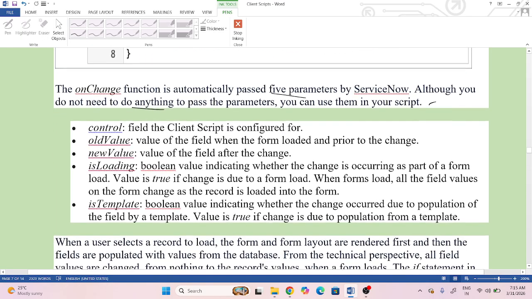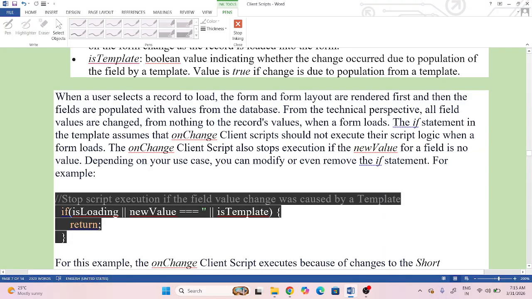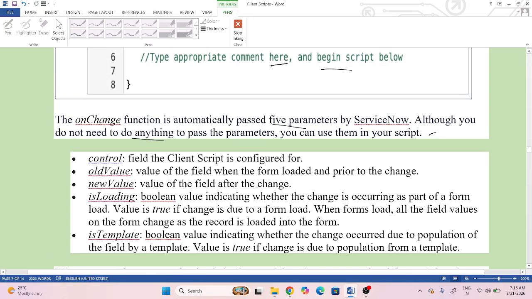This is about client scripts. This is the way of writing client scripts: onChange method, onLoad method, onSubmit method. Keep note, in the onLoad and onSubmit methods, there is no way to pass arguments inside the function.